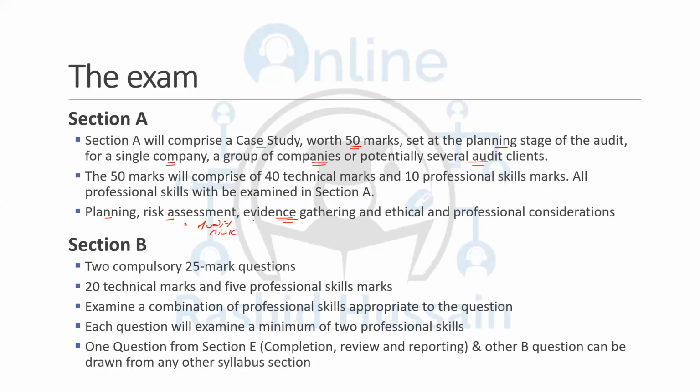So audit risk, or the financial statement risk, and then we have the risk of material misstatement, and then sometimes we have both audit risk and business risk. And these are, believe me, the free marks. If you're watching my lectures and the relevant practice, these are the free marks that you can get from your question number one. It's a 50-mark question, and if you do this question very well, believe me, you're able to get 35 to 40 out of it. And then you can easily pass the P7 exam.